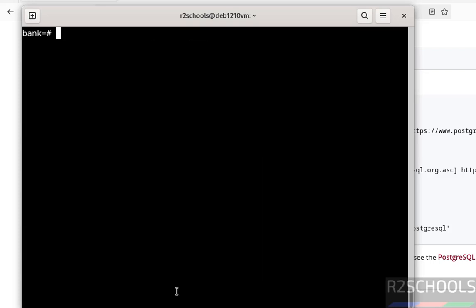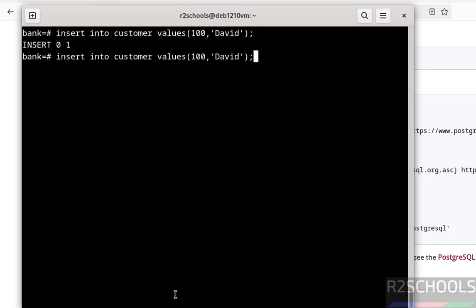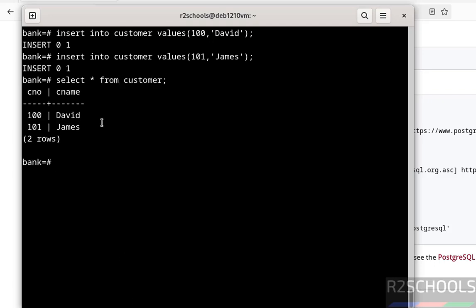Control A. Now insert some data into this table. Verify the data. See, we have inserted these rows.